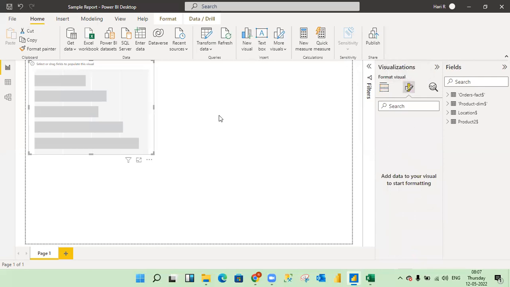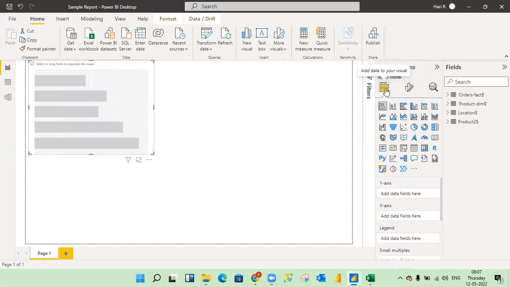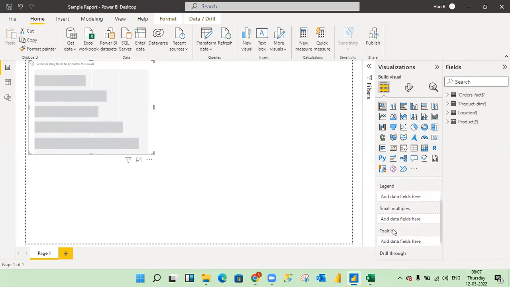As of now we have not added any columns, that's why it's not showing. We'll add some columns. Now, down here you can see y-axis, x-axis, legends, small multiples, tooltip. We'll see them clearly one by one.